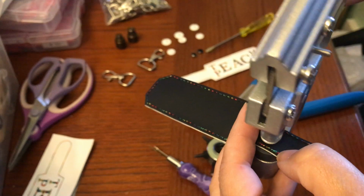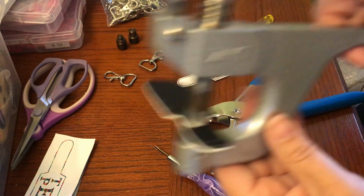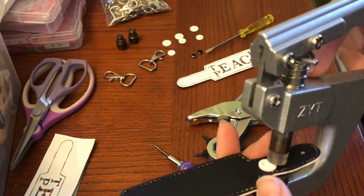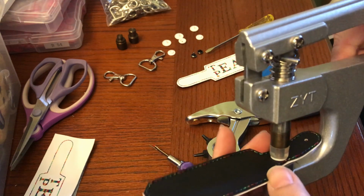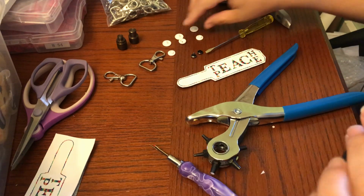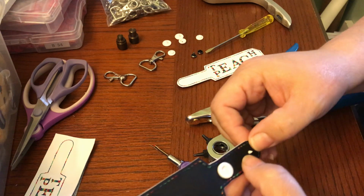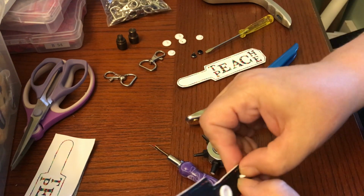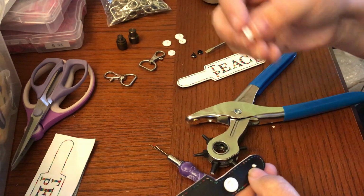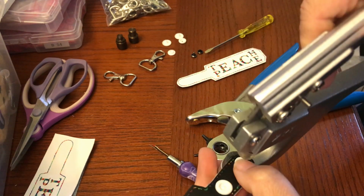Okay, so you get that in there, and then I like to just lightly hold it in place and then really get my hands on the grips and press. And this one is actually really easy to press. It's often a good idea to pivot it 90 degrees and press it again. I don't find I always have to do that with this particular hand press, but with my old one, I definitely had to. Now again, you're going to push that in there if you're not using a hole punch. And now you want your stud, and we're going to do the same thing. Put it inside there.